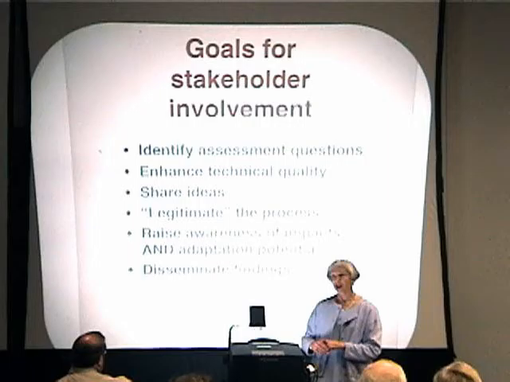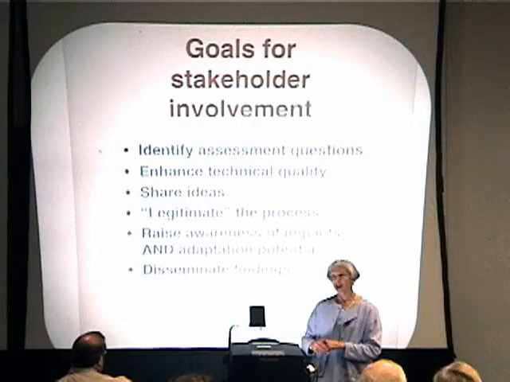So at any rate, we wanted them to help us identify the assessment questions. We also wanted them to tell us about information they had that we didn't have access to, and that turned out to be very important. By having them as part of the process, it helped make our results something that others in the community might be willing to look at. And we also felt that they could help us disseminate findings once we made them more aware of what some of the impacts and the potentials for adaptation might be.